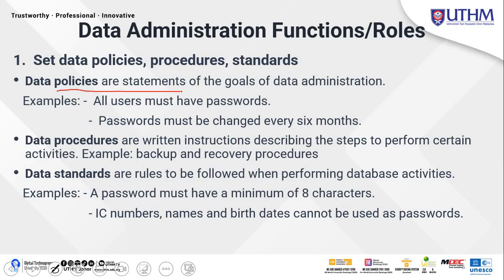Data procedures are written instructions describing the steps to perform certain activities. For example, backup and recovery procedures: how to do the backup and recovery when there is an issue. Next, data standards are rules to be followed when performing database activities. For example, a password must have a minimum of 8 characters. IC numbers, names, birth dates cannot be used as a password, and it should include a capital letter, small letter, a special symbol, something like that. So they will give you all the standards and rules.